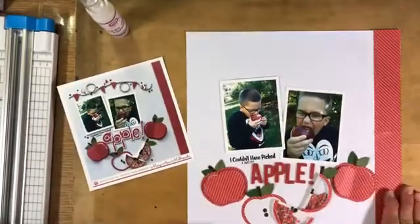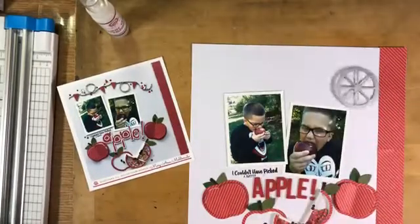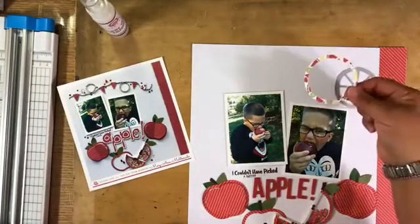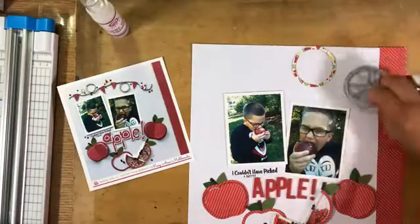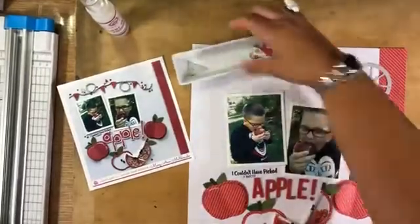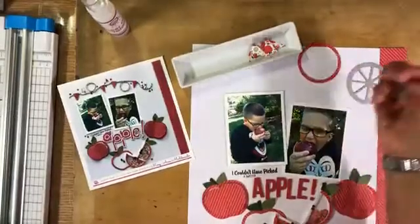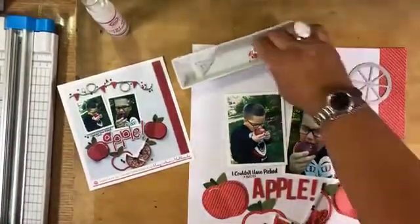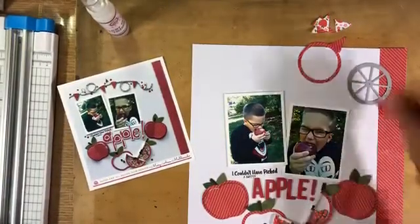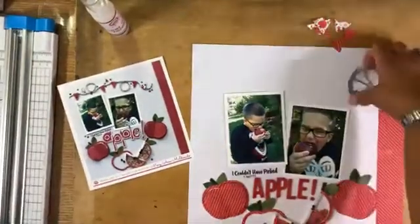Okay, now we're going to do the twine up at the top. And remember the oranges that we cut? On the back side of this red paper are watermelons and lemons. You can use that side with these triangles or the red side of the triangles. But I went ahead and I cut out banners with the triangle banner from foundation set number 4. You can save on paper and just use what you've already cut out of the orange, or you can create these of your own. So, up to you completely.